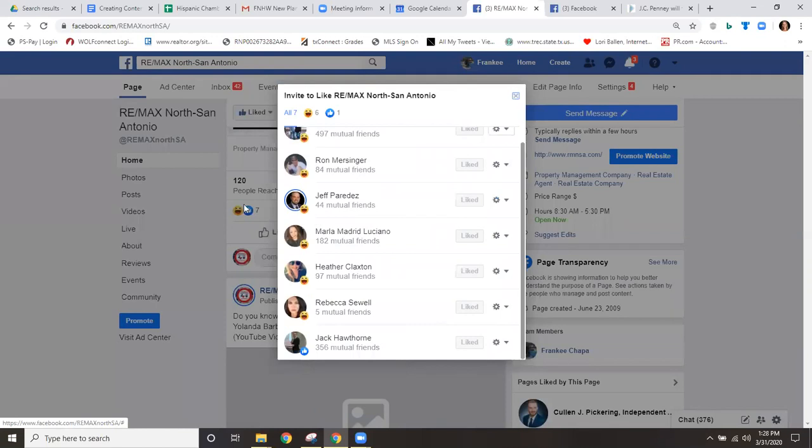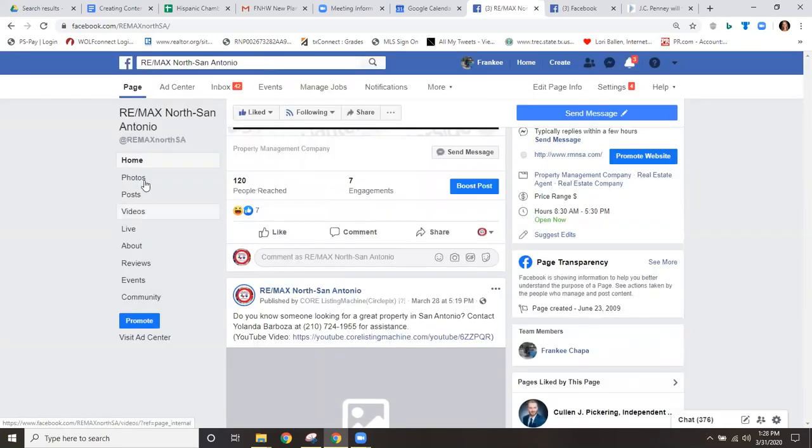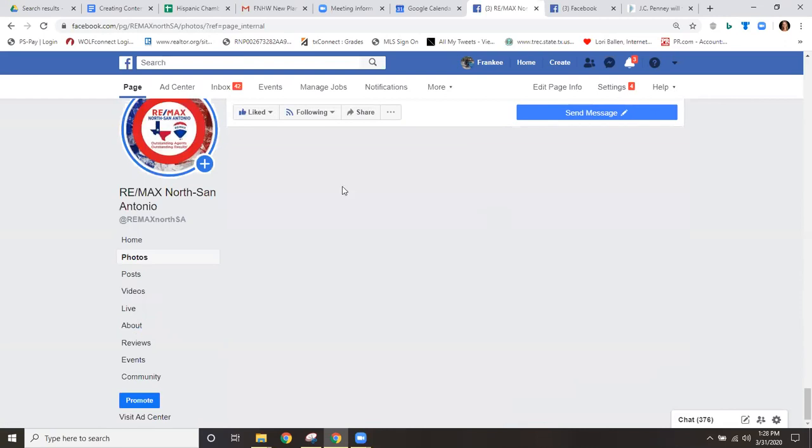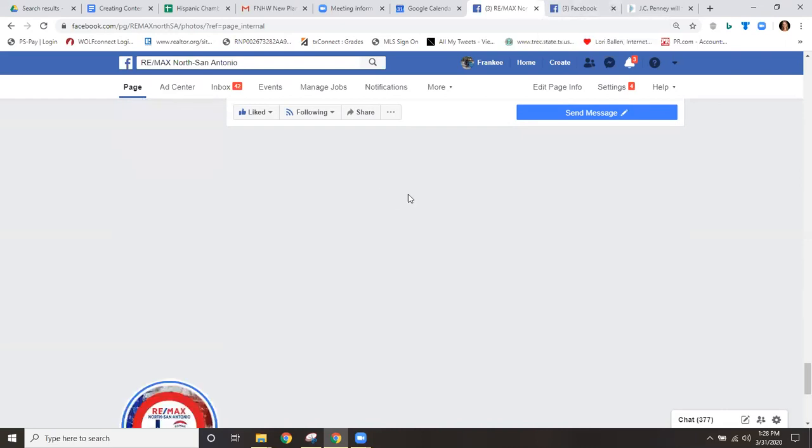Hold on, I'm gonna go into these photos. I know exactly which one it is. There is a way to see who has liked your photo.